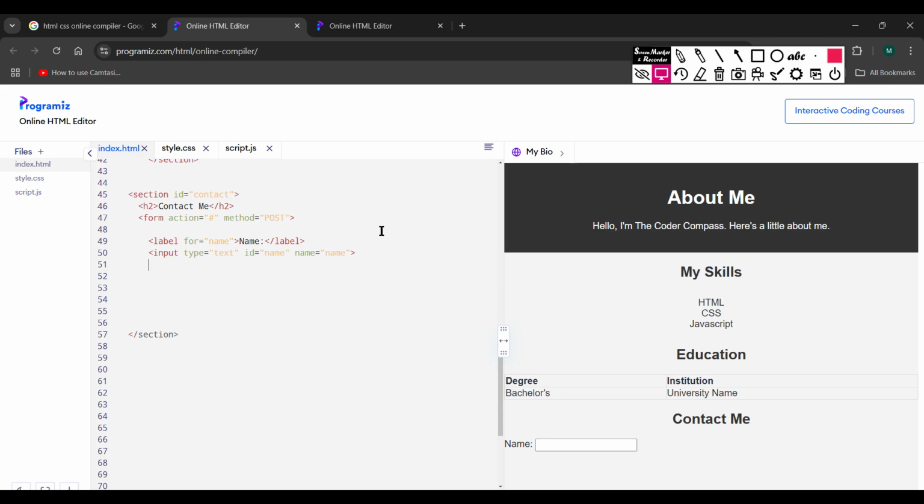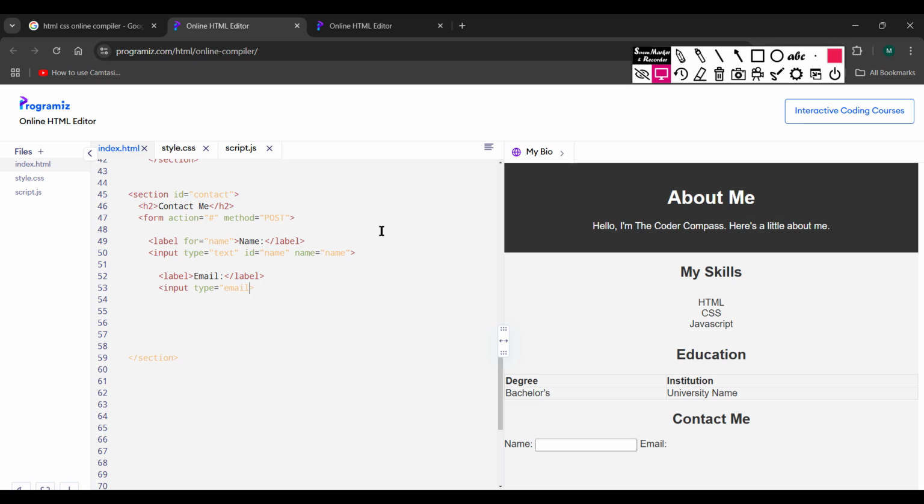Let's define some more things. Let's add another field for email. For that we are going to use the label of email, and now the closing tag of the label. Now for input, we are going to use the input type email.